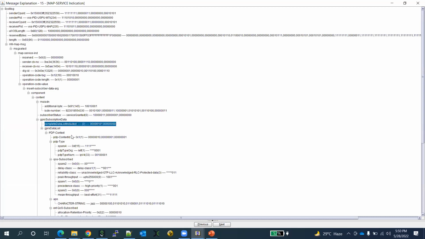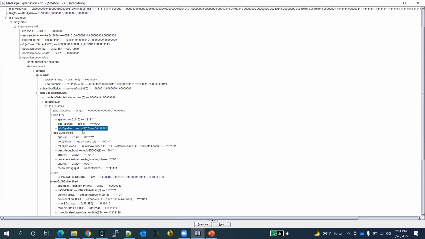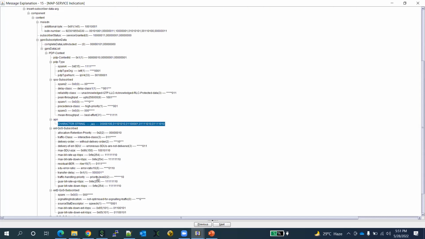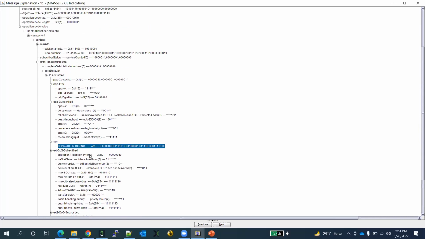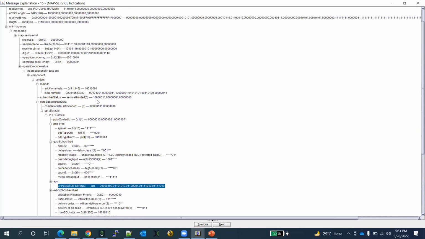So the PDP context ID, what I was mentioning: each APN has a context ID. The lower the context ID, the higher the priority. If I have multiple APNs, context ID 1 is this APN, context ID 2 is the other APN. It is an IPv4 APN. This is the quality of service of this APN. This is the actual APN, and the extended quality of service. So the main thing that is required is your APN information or your quality of service information.